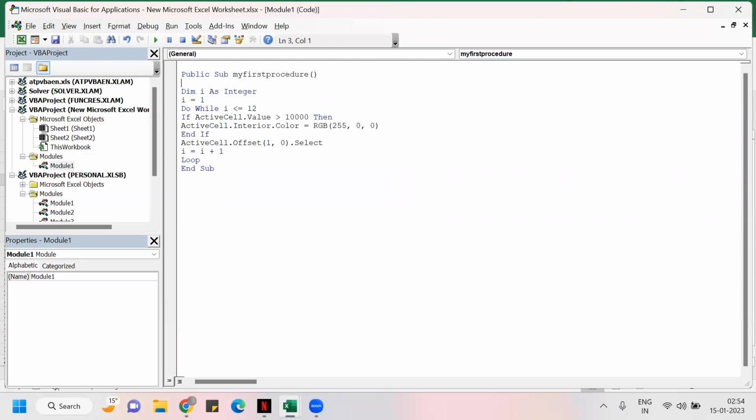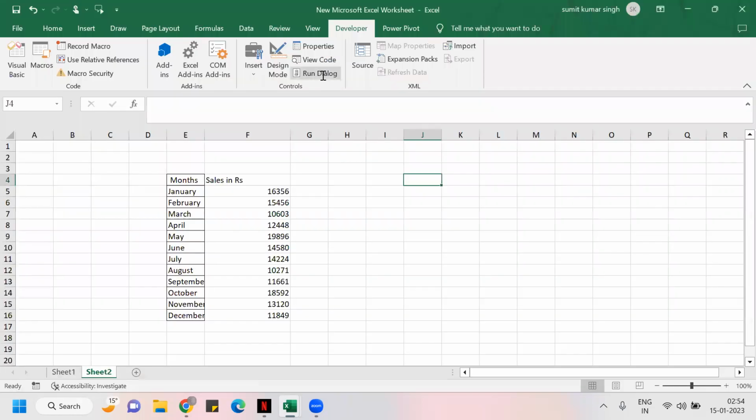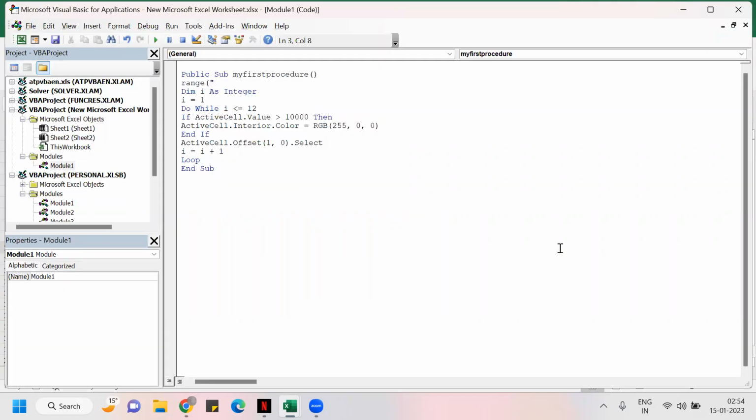To do that, I just put Range in brackets. What is your first cell? Your first cell is F5, right? So Range F5, dot Select.